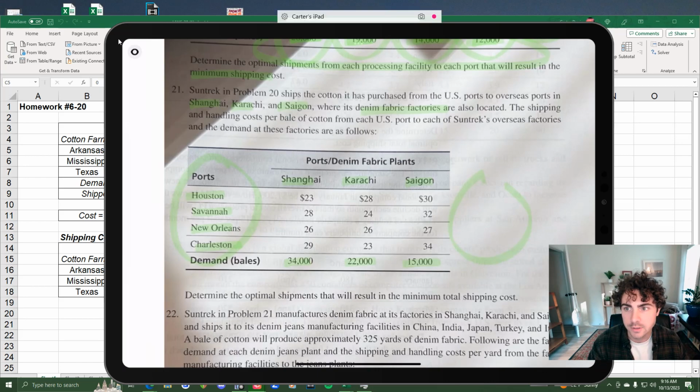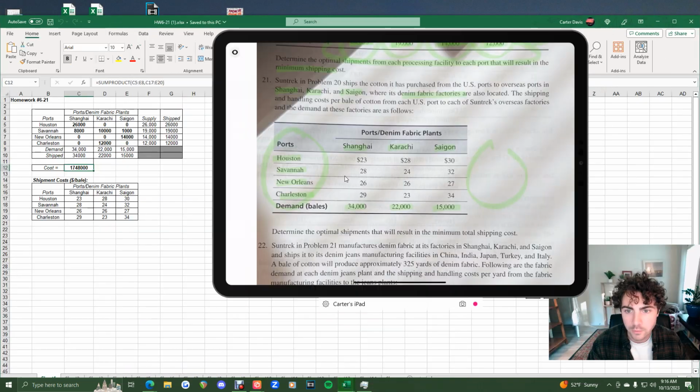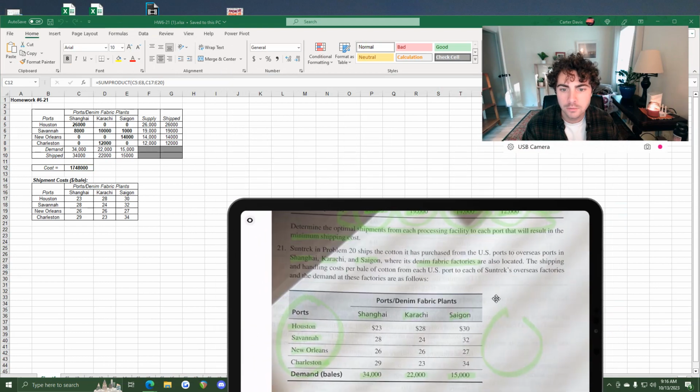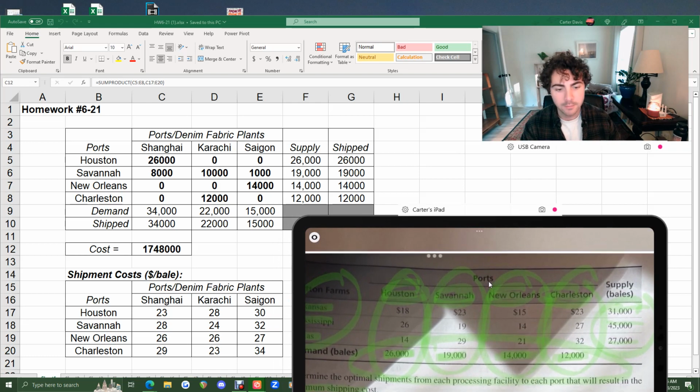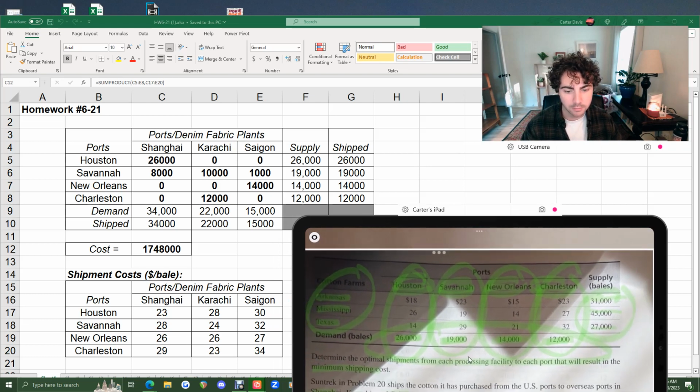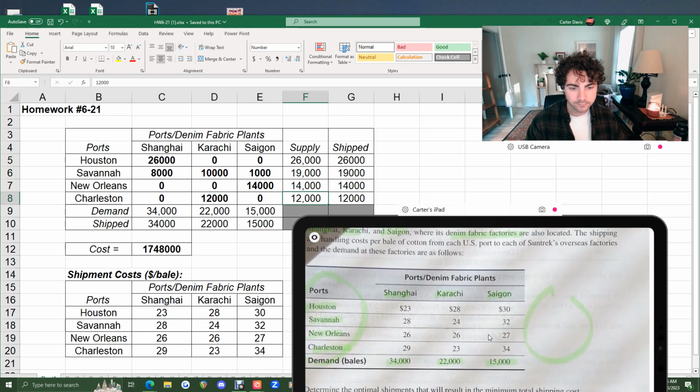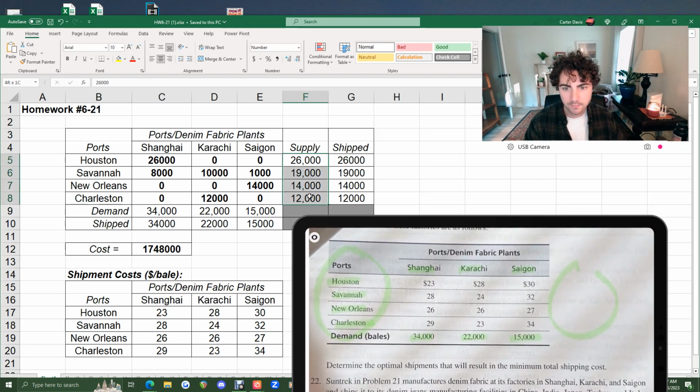So everything's about the same. Let's just go ahead and check it out. So problem 21, do some shuffling. All right, so remember how we said the demand of the ports originally in problem 20 becomes the supply of the same ports in problem 21. So we have our supply from each of the ports and the demand now of the fabric plants, which we get from this right here. Now, notice how in the last one, in problem 20, I was saying the amount shipped didn't have to equal what they could supply, but that was for the farms.